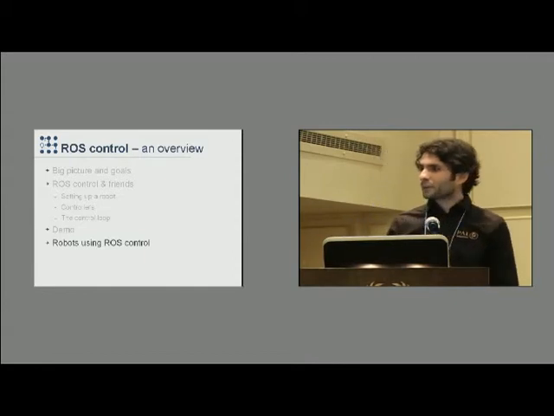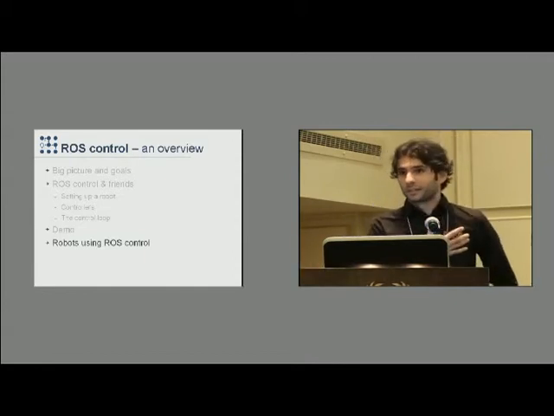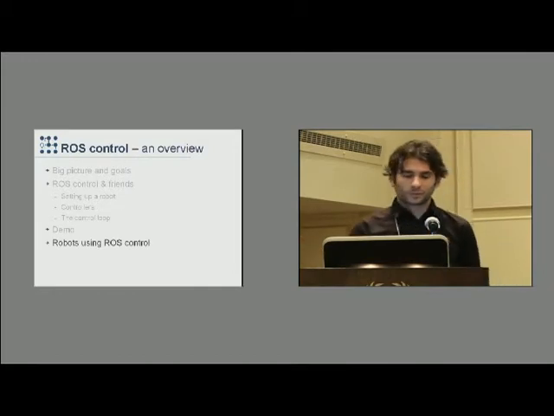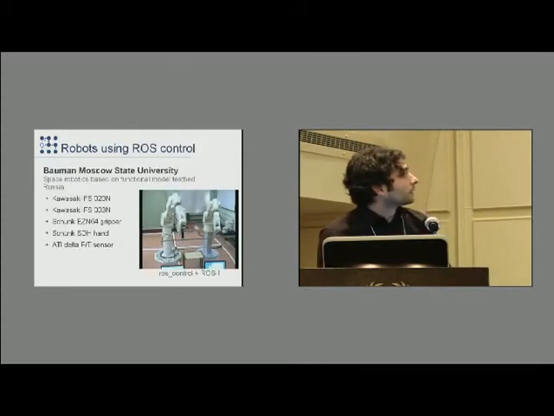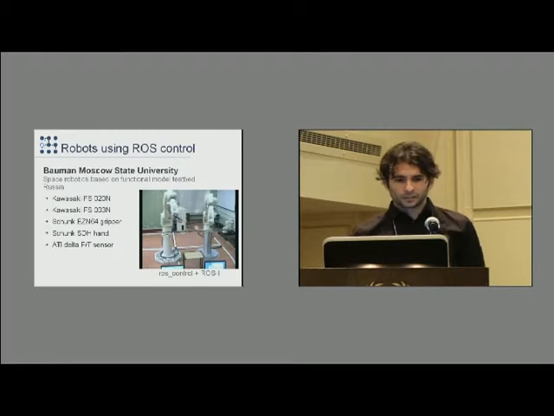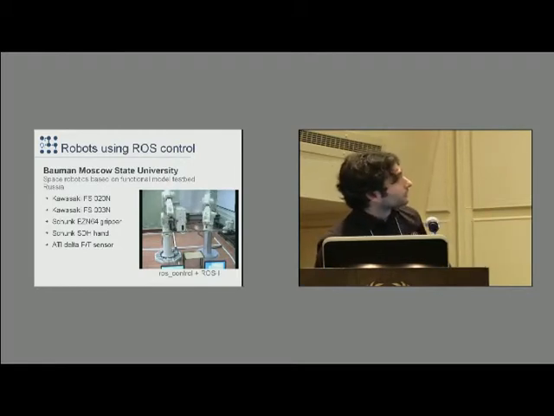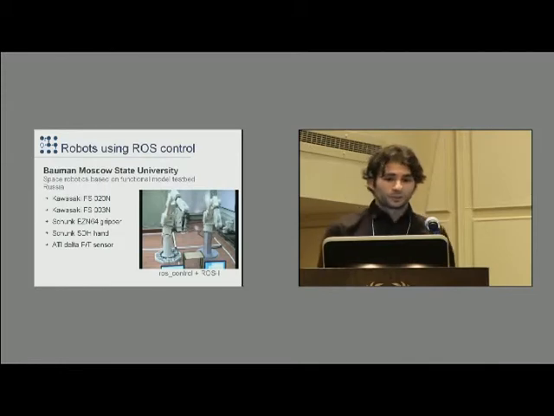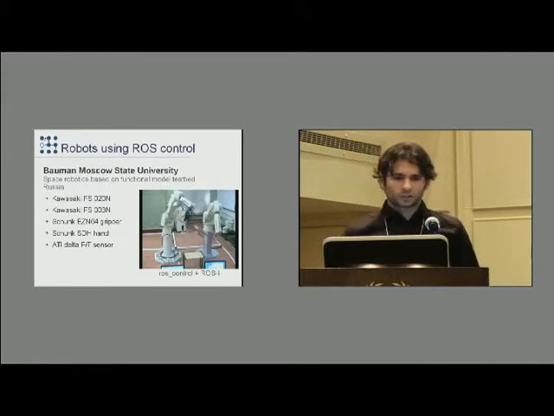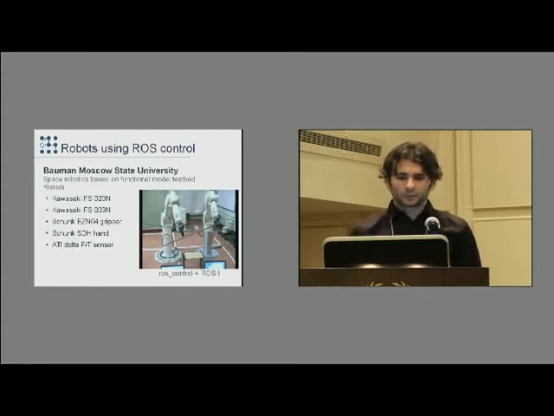So as Ryan was saying, it's really hard to estimate who's using your code or the project. So what I basically did is there's a SIG for robot control, and I wrote an email and I said, guys, if any of you is using ROS Control and you don't mind sharing some of your results, please come back to me. So this is what I got. So I'm going to proceed alphabetically. There's the Bauman Moscow State University, which is in Russia, and they deal with space robotics based on a functional model testbed. So they're using Kawasaki industrial robots, Schunk grippers, and an ATI force-torque sensor. And it's really interesting because they're using it in combination with ROS Industrial.